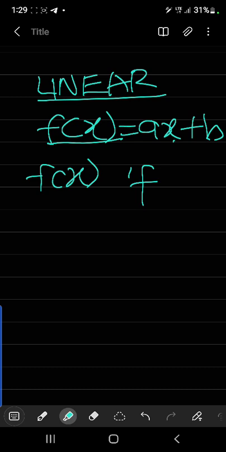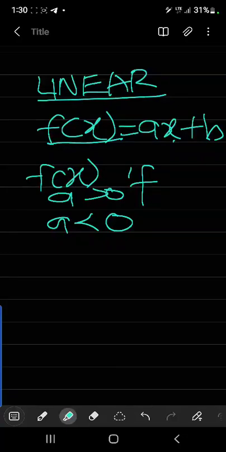What's the leading coefficient? The leading coefficient is the coefficient of the leading variable, the coefficient of the degree of the equation. The degree of this equation is 1, that is the point where we have s raised to power 1. What's the coefficient of s? s raised to power 1 is the same as s, and the coefficient of s here is a. So f of s is increasing if a is greater than 0, and it is decreasing if a is less than 0.